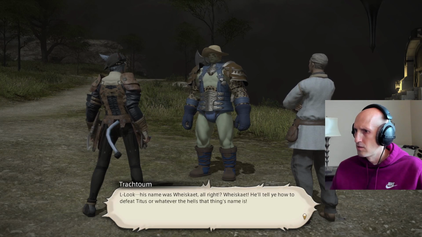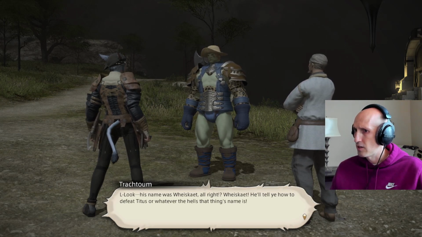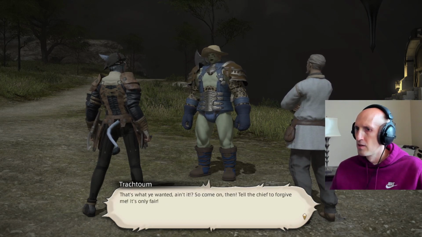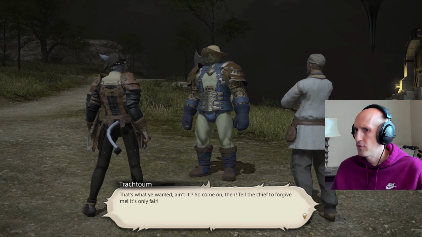Look, his name was Wise Kate. Alright. Wise Kate? He'll tell you how to defeat Titus, or whatever the hell that thing's name is. That's what you wanted, ain't it? So come on, then. Tell the chief to forgive me. It's only fair.